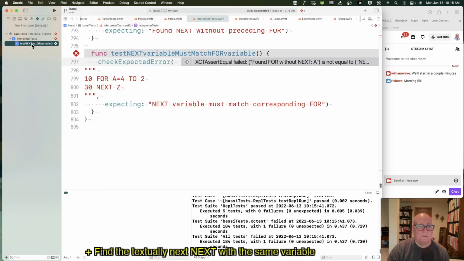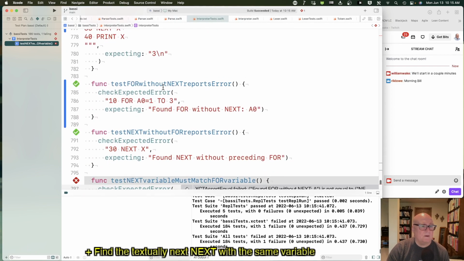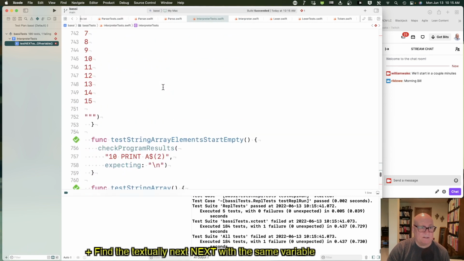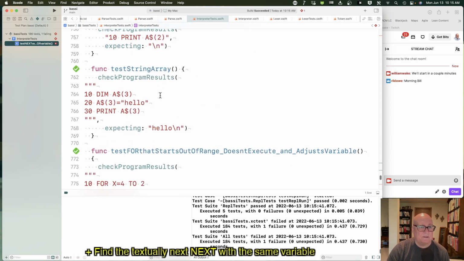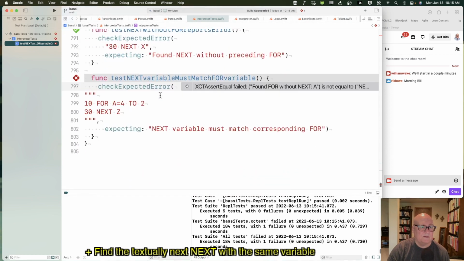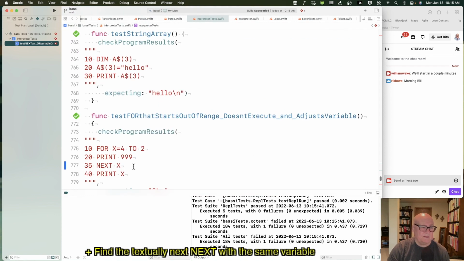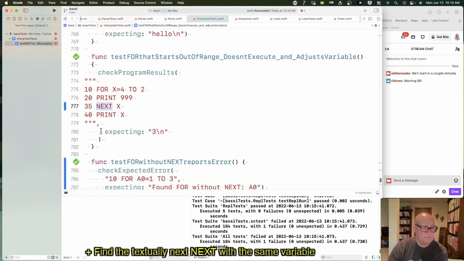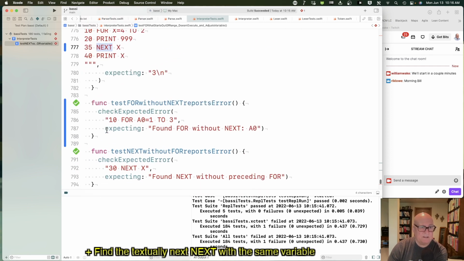One variable. Okay, well, our test up here passed where it got to line 35. Yeah, this one passed, meaning it found that line number and did its thing.